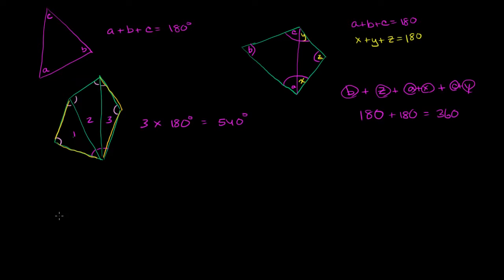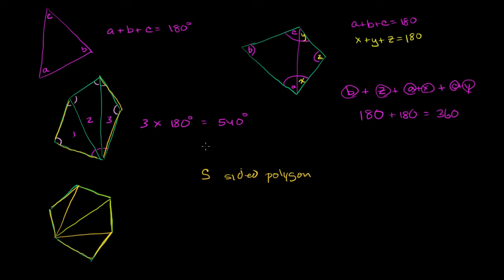Let's experiment with a hexagon. And I'm just going to try to see how many triangles I get out of it. So 1, 2, 3, 4, 5, 6 sides. And I can get one triangle out of these 2 sides of the actual hexagon. I can get another triangle out of these 2 sides of the actual hexagon. And it looks like I can get another triangle out of each of the remaining sides. So 1 out of that one, and then 1 out of that one right over there. So in general, it seems like, let's say that I have an s-sided polygon.